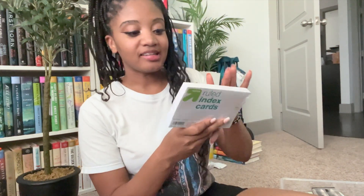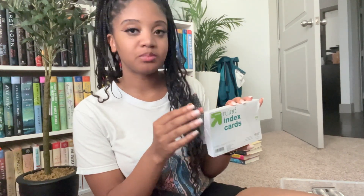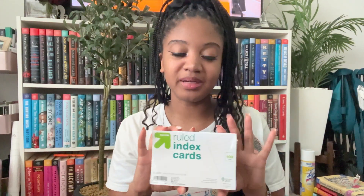I got myself some index cards in a bigger size than usual, just because I write big, and I want to gauge how many my students will need — whether I need to ask them to purchase their own or if I'll provide them. I'm still adding index cards to my Donors Choose project. This year I want my students to have testing language index cards — hole-punched and put on a binder clip — something they can be familiar with for STAAR, AP, SAT, and all the tests they'll take throughout high school. I'll create my own first so I know what skills to prioritize.